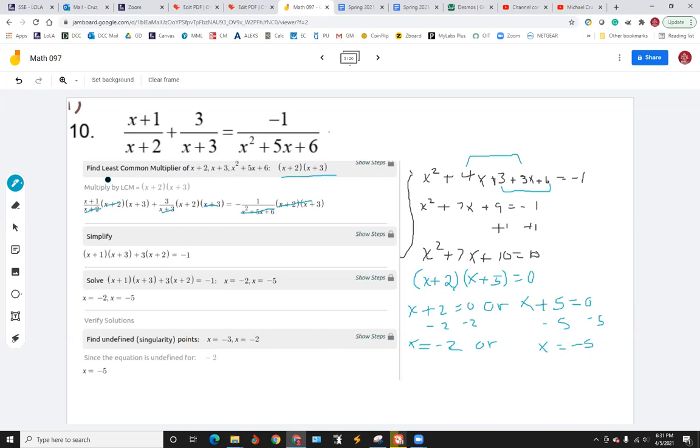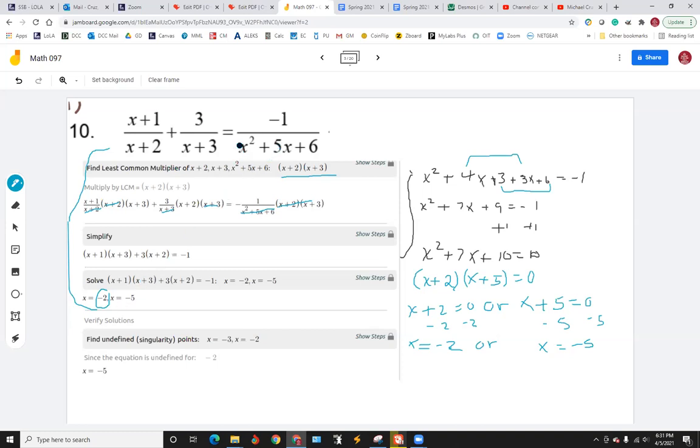Hopefully you can see that if you try to put -2 in this equation, or in this first term, you're going to end up with -2 plus 2. As long as it collapses one of them into an undefined statement, we're going to throw it out. I think it also does this one. No, it doesn't, because that's -10 in the middle, and that's 4. No, that one works. -2.